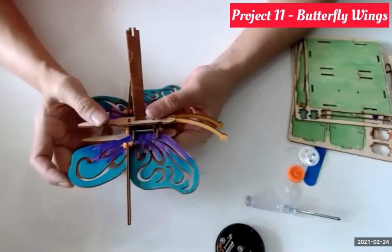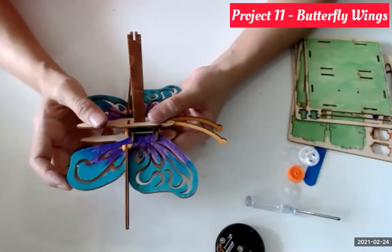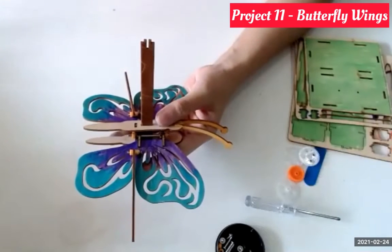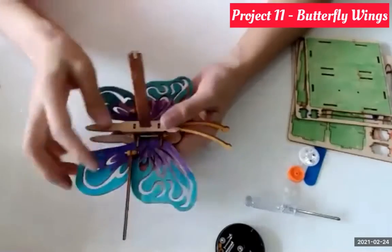Okay, are you done with that other parts, Joyce? You managed to? Ah, good. Konstantin, how are you doing now? Almost good. Okay, almost done.